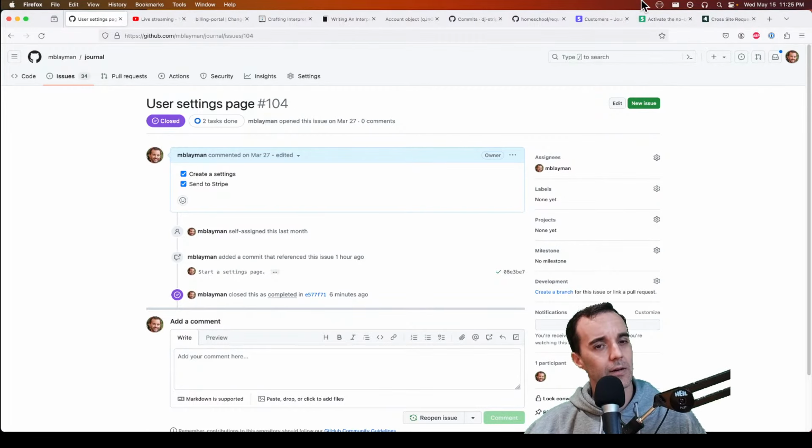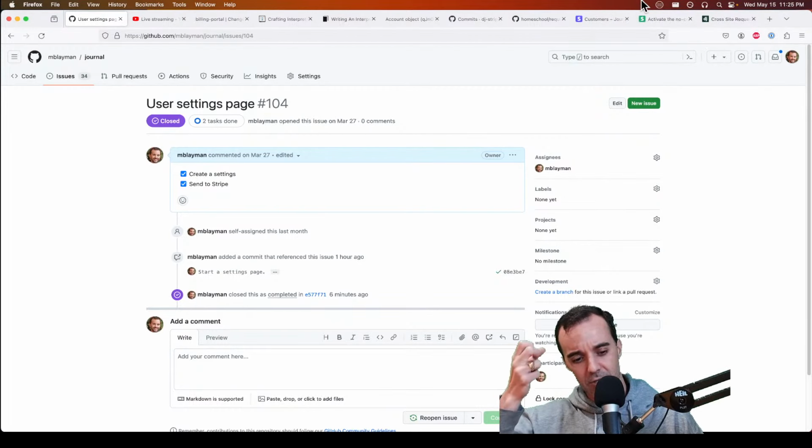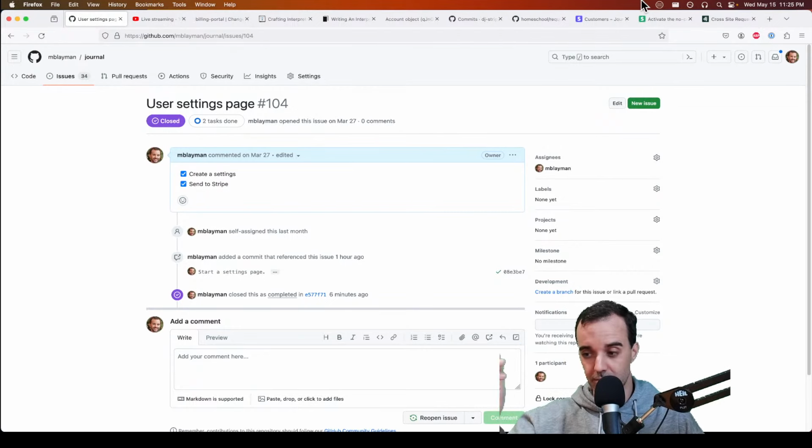But the settings page gives you the ability, assuming we have a confirmation, that you can cancel from that settings page, to do that. And so you kind of close out the life cycle here. But there are things that are not connected to your billing that you still might want.